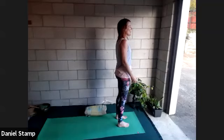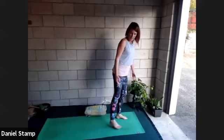We're going to ground into our breath here. So softening your shoulders, starting to breathe through your nose. Close your eyes, as long as you don't get vertigo. If you do suffer vertigo, just keep your eyes open, gaze low.